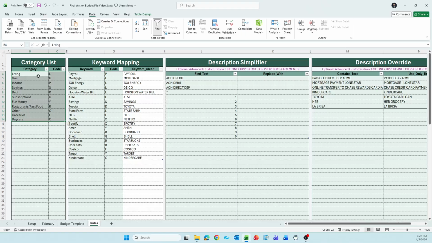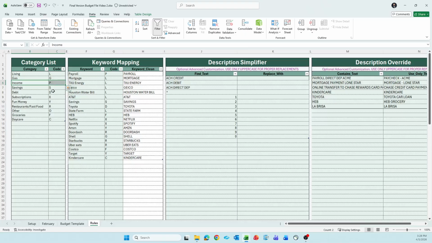So I want to track, or Randy and Mary at least, want to track their living expenses as L, gas is G, and your living expenses is things like their mortgage, their electric bill, all the random bills that they have, stuff like that. Income is P for paycheck. Savings is an S, D is debt.